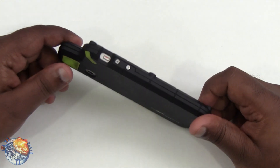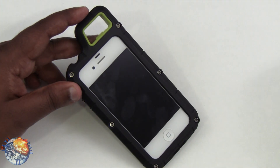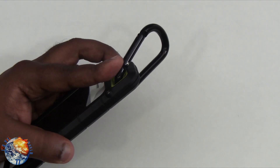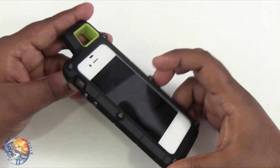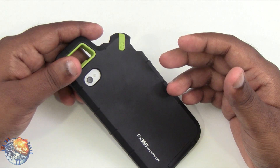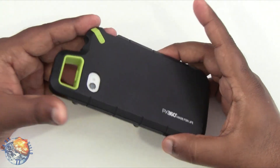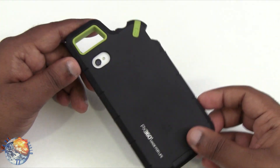The PX360 provides drop protection due to the added carabiner. That loop on the top is where the carabiner clips on, and you can clip it to your belt, gear bag, or wherever. This is a rugged design for anyone into sports. If you're into hiking — like some YouTubers I follow such as Makes Love Bananas and Land of Tech Rico — I think this will be perfect for them.